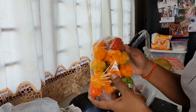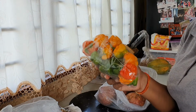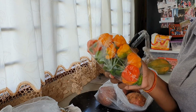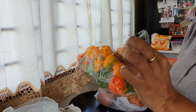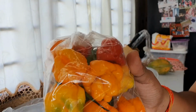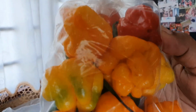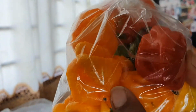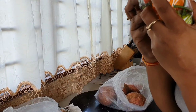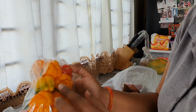So I got these peppers as well. These were $5 for the bag, and the lady selling it said that it's really hot because she was also selling scorpion pepper for $5 a bag. And you know, scorpion pepper has these little rough bumps on it. I don't know if you can see this, but these also have those kind of bumps on it. So I'm kind of scared to use this pepper as well, but I still bought it. They smell hot, but let's see when I'm cooking, then we'll know.